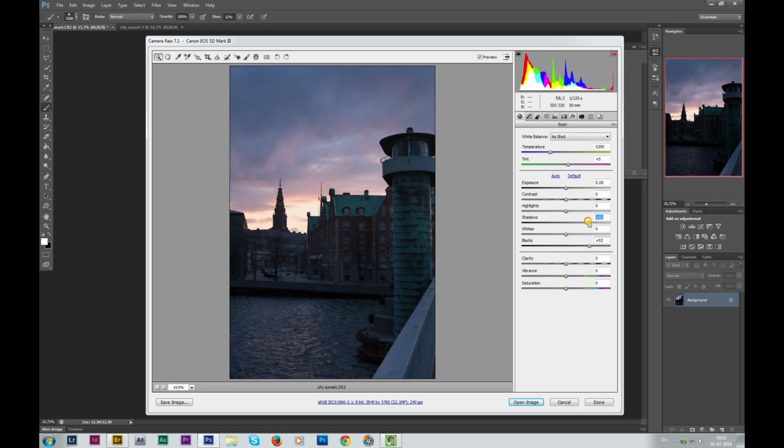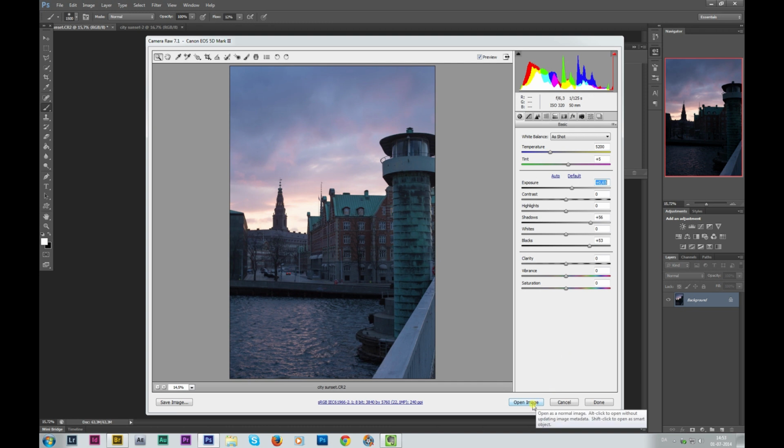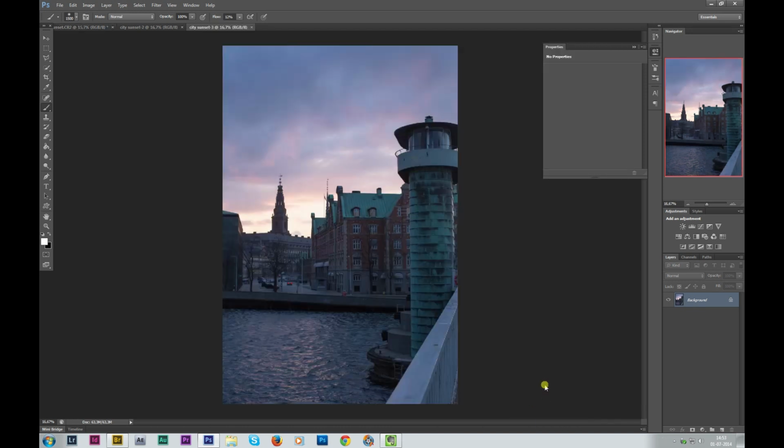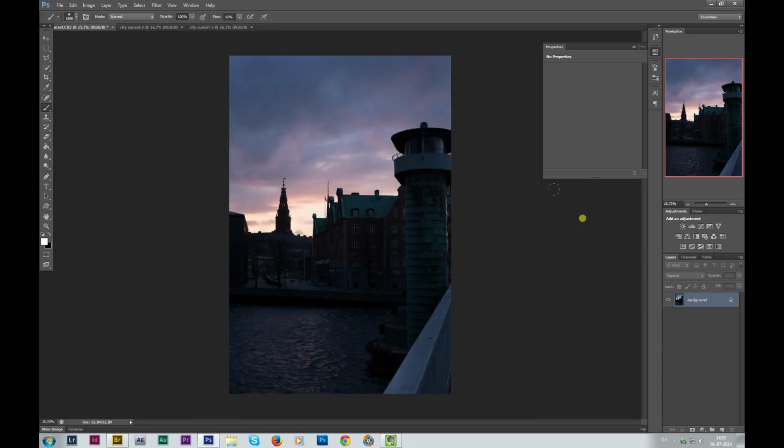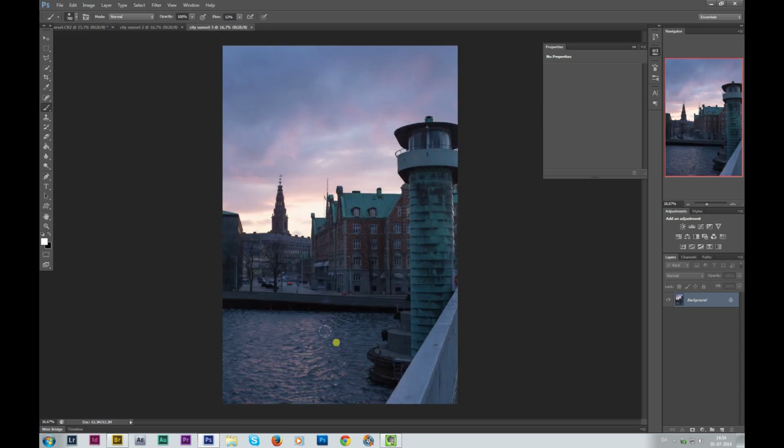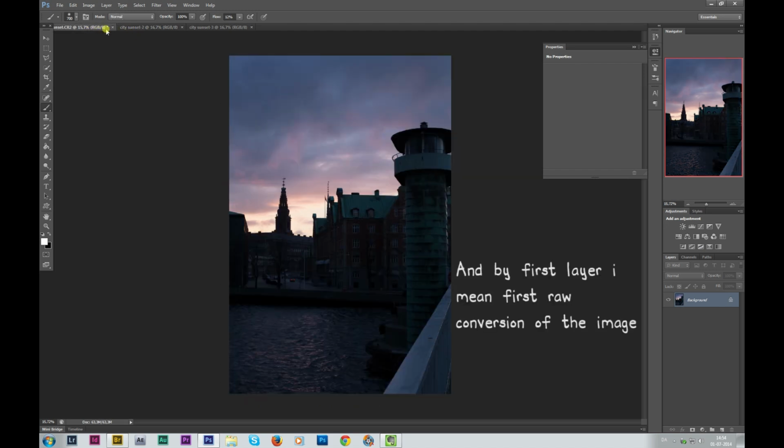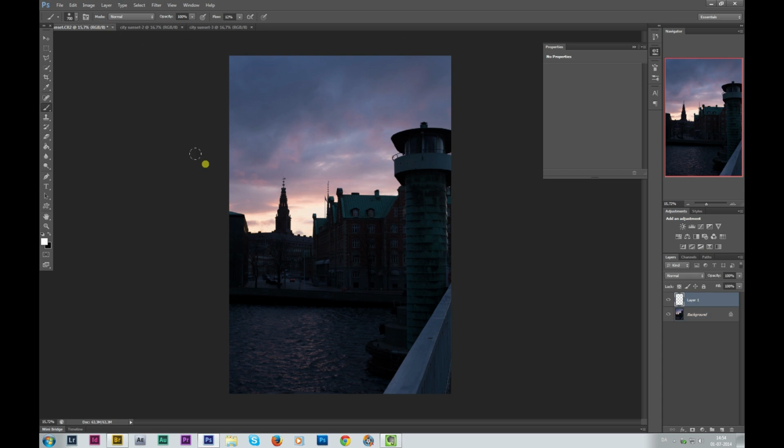Let's brighten the foreground like we did, but also pump up the exposure. And when I do this in the raw converter, we get a lot more details out of it than if we just took the original image and applied a curves layer or anything that adjusts like that. So we have the newer, brighter version here, and I'm going to select it all by pressing Command A or Control A, and then copy it with Command or Control C. Go to my first layer with the perfect sky, and then Command V for paste.